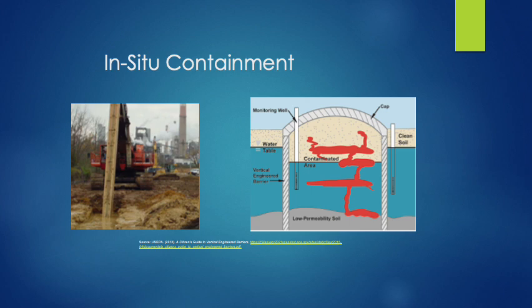Such a structure consists of several elements. First, a cap may be installed. This often consists of either clean soil, geosynthetics, or paving material, or a combination thereof. The idea is that it prevents rainwater from infiltrating into the contaminated mass, but more importantly prevents humans or wildlife from burrowing into and encountering impacted materials.